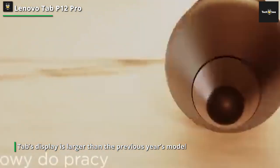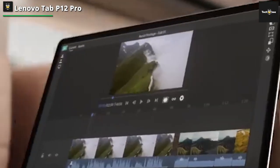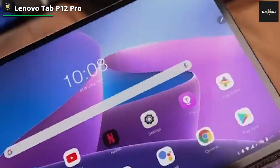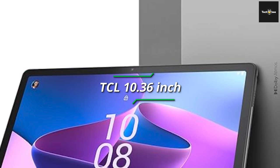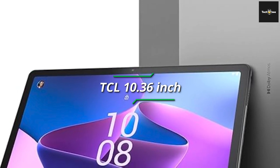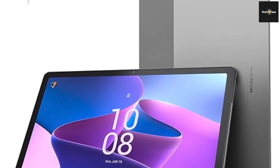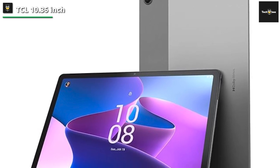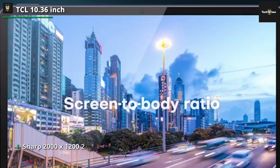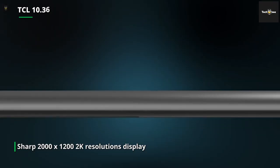Similarly, the 10.6-inch IPS display is especially great for reading, note-taking, streaming videos, and showing off high-resolution photos. Lenovo put 8MP cameras on the front and rear of the tablet, and they aren't anything to write home about. However, if you need to take some photos in a pinch or do a video conference call, then they should work fine.